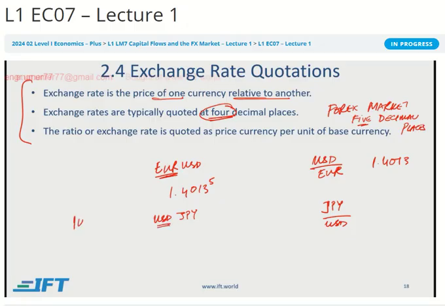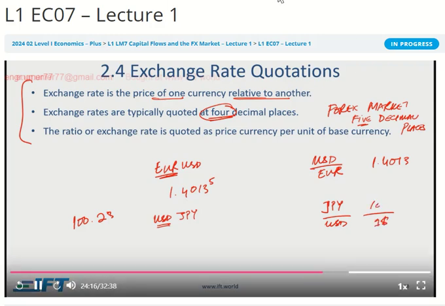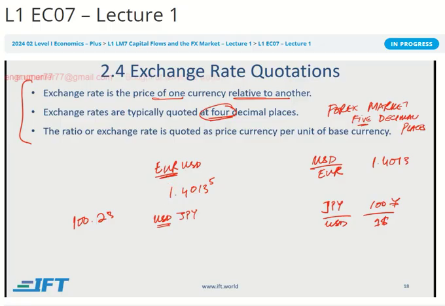And it is going to be something like 100.23, right? Because approximately $1 is approximately 100 Japanese yen. So that's why instead of 1, you have 100. And therefore in the decimals, you don't have 4 decimal places, you just have 2. Whereas in your forex market, you will maybe have the 3rd decimal as well. So they're giving an extra one for this, they're giving an extra one for this.